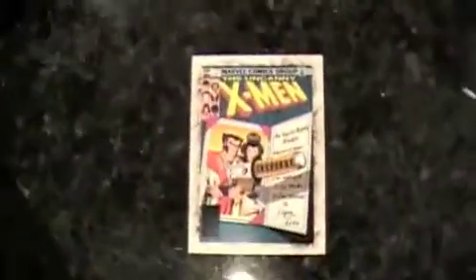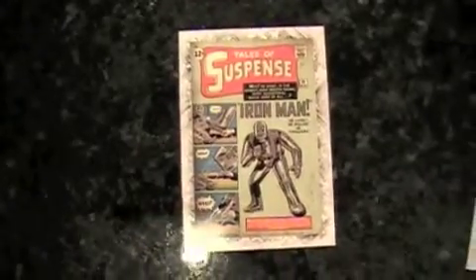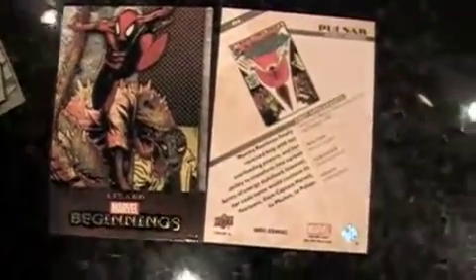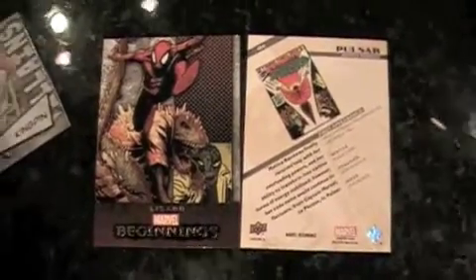Wolverine getting married to Mariko — I think that's going to be involved in one of the upcoming movies. Also worth noting: the artist autographs we spoke of will be on one of those Breakthrough Issues cards, signed by the artist who actually drew that cover. This is really cool — on the back of each character card it shows the cover of their first comic appearance, with the writer and artist listed. It really gets you involved with the history.